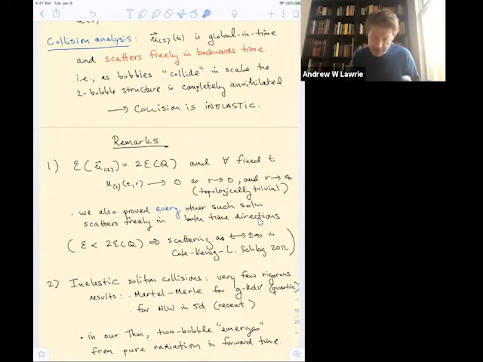And it turns out that we can also characterize any other topologically trivial solution with this energy. The rest of them scatter in both directions. So you can think of this as a classification of all the threshold behavior for such maps, because it was known previously that if I have energy less than twice the energy of Q, so not quite, and I'm topologically trivial, so I don't have quite enough energy to form a two bubble configuration, all such maps have to scatter as well.